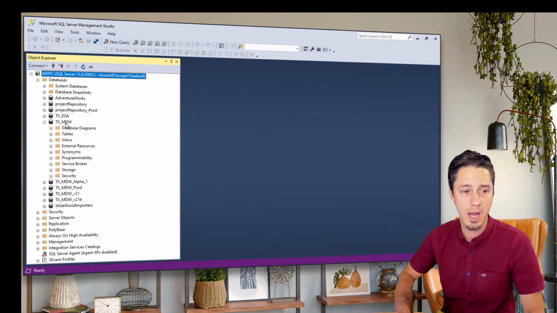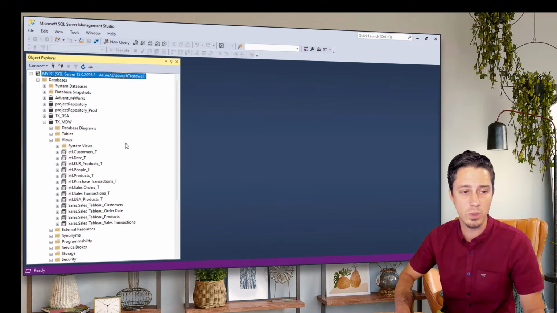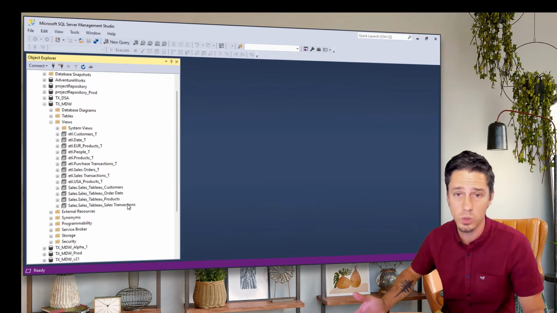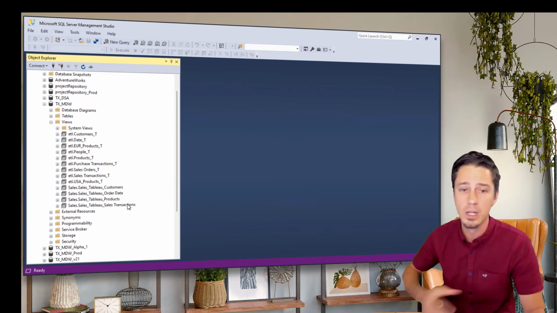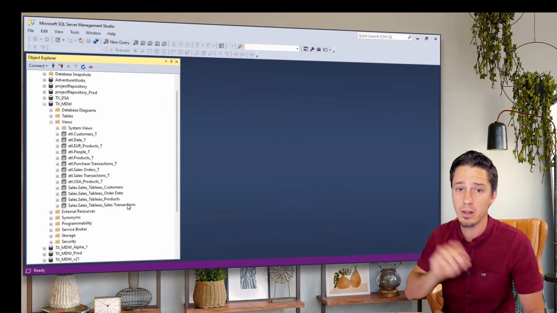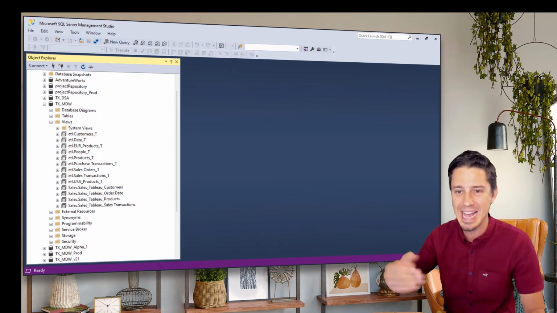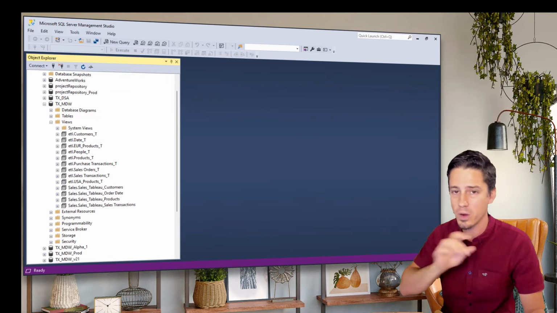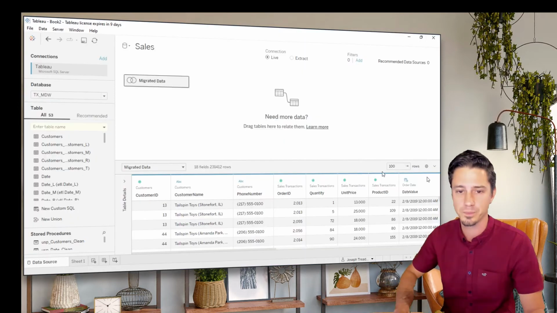I can expand my database and go into views, and we'll see in here we created that new schema, sales, and we see these additional views being created for us. Of course, we can access these views from any visualization tool. We can query them directly if we want to, but this is what the TDS file is going to point Tableau to, so Tableau has as easy access as possible into that file. If we're doing any aliasing inside of TimeXtender in the semantic model, that's going to happen in the view.